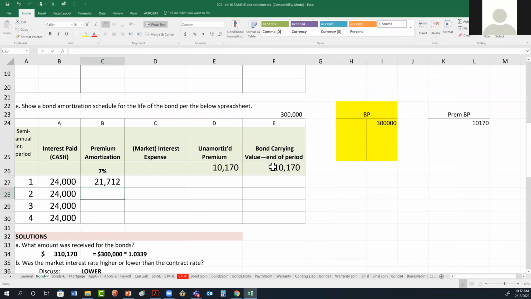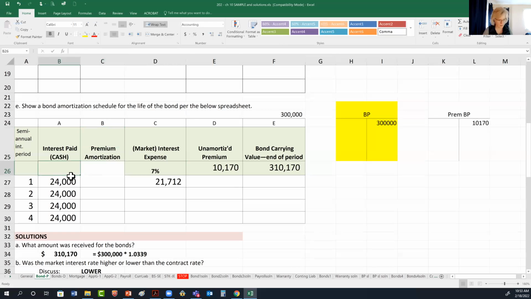Okay. All right. So you can see this premium amortization, sorry, I've got it on the wrong column. This belongs here. And I don't want that. So what does your course pack say? What do the titles in your course pack say? Am I being consistent-ish? Yeah, my question is how come the 7% is in the premium amortization column? Yeah, it should be over here. Let's move it over. Okay. How's that? Yeah. Okay.